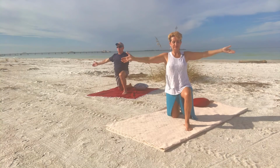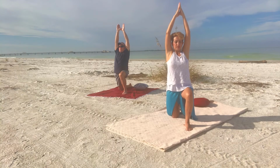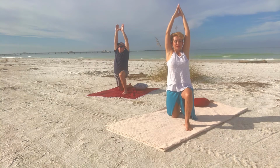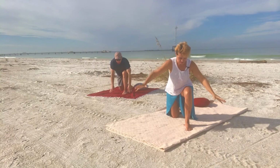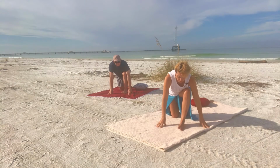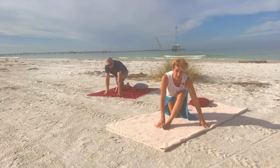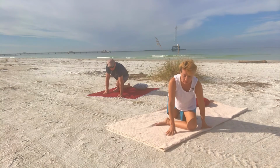Inhale up. Reach up. Clasp the thumbs, press the hip forward, reach up with the chest, fingertips, arms and ears come together. Inhale again. Exhale, we're going to bend forward over that right knee. Frame the right knee with both hands and then walk the right foot over towards the left hand. Push your body forward so that right knee comes to the surface.